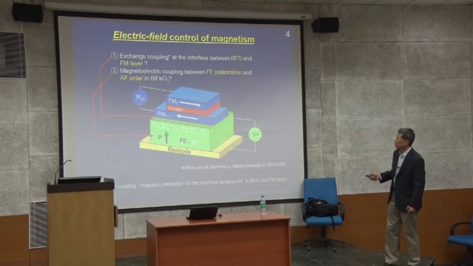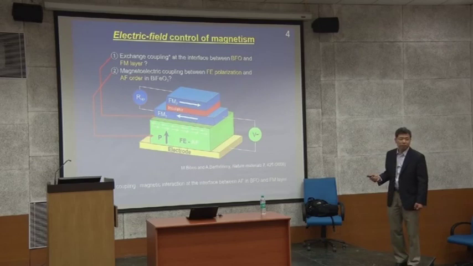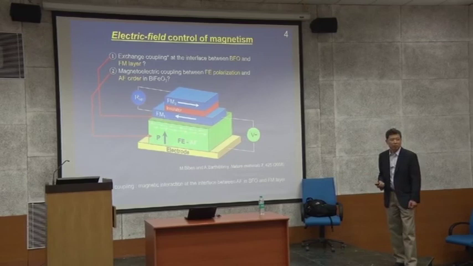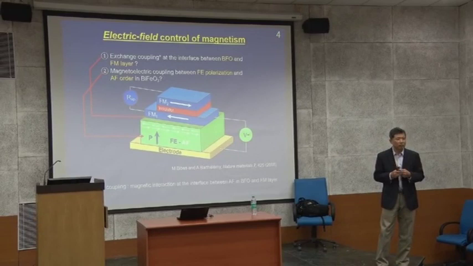So maybe the bottom one is fixed, and you switch this one back and forth, and you measure the current, switched by electric field. The electric field switches this magnetization, which is cross coupled and changes the magnetization here. A lot of materials have been predicted, where we want a ferromagnetic and ferroelectric coexisting multiferroic. But only a few exist, and that behavior happens at very low temperature.